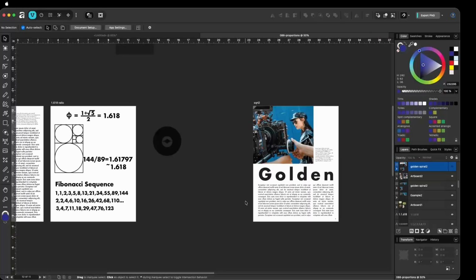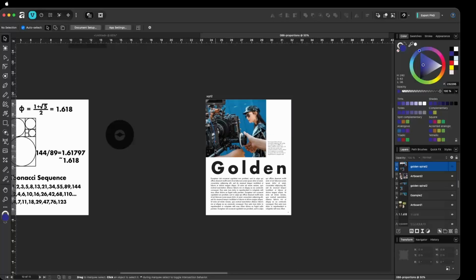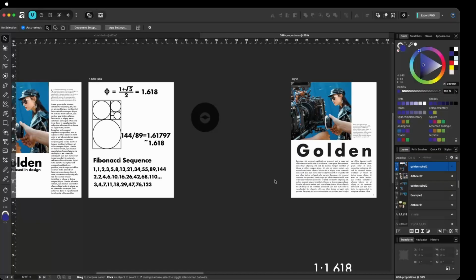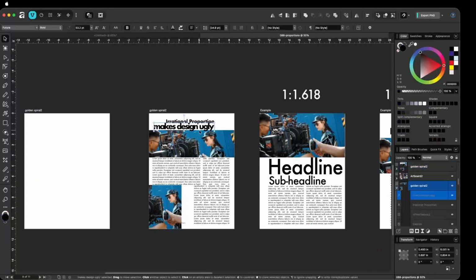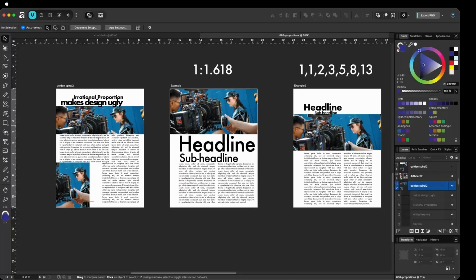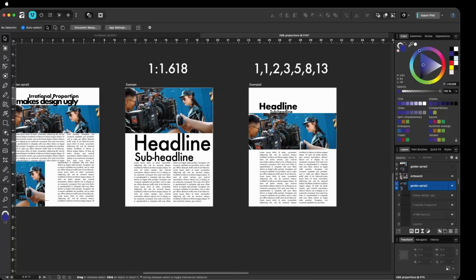Now, I have an unpopular opinion, and I want to go into my beef with the golden ratio. Okay, it's not so much with the ratio itself, it's more the reputation of the ratio. So I mentioned earlier, but I feel like there's this idea from designers that simply using it will make everything pretty, and that's definitely not the case. You can use the golden ratio to make some pretty lousy layouts. And I feel like people get trapped in this box of only using the golden ratio because of this reputation the internet has attached to it, and so they don't branch out to try other proportions.